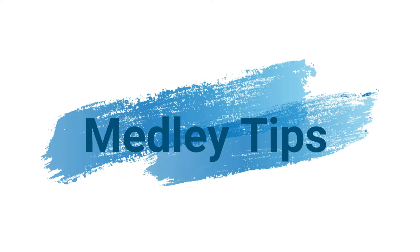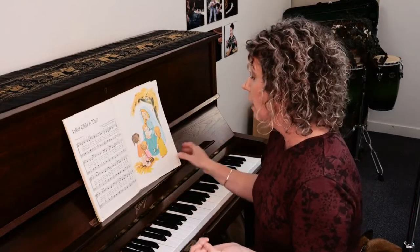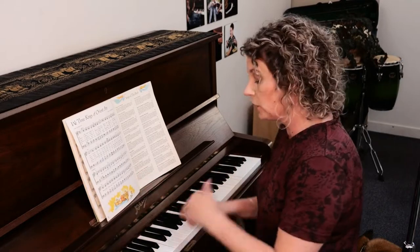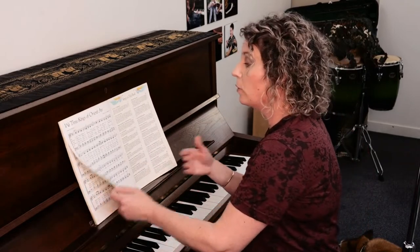When linking songs together, it's really important to think about three things. So first of all, we need to check what key are the pieces in. If the key is in E minor and E minor, or same, then that's really easy to link together if thinking key-wise. We Three Kings of Orient actually finishes in the key of G, which is also related to the E minor. So that will actually flow together quite nicely.